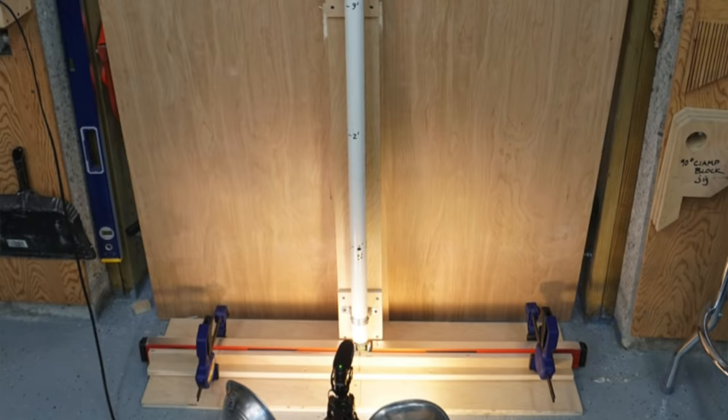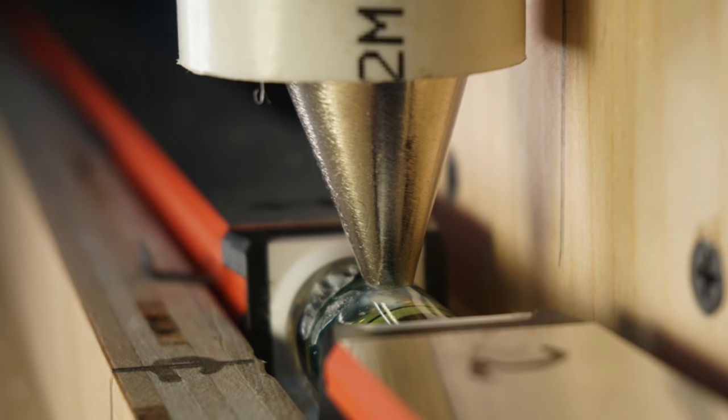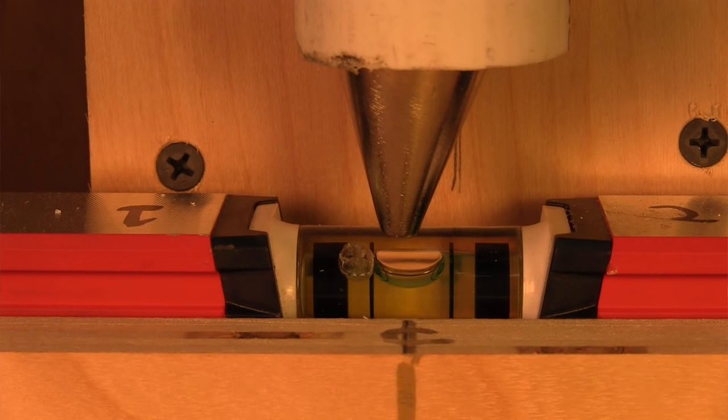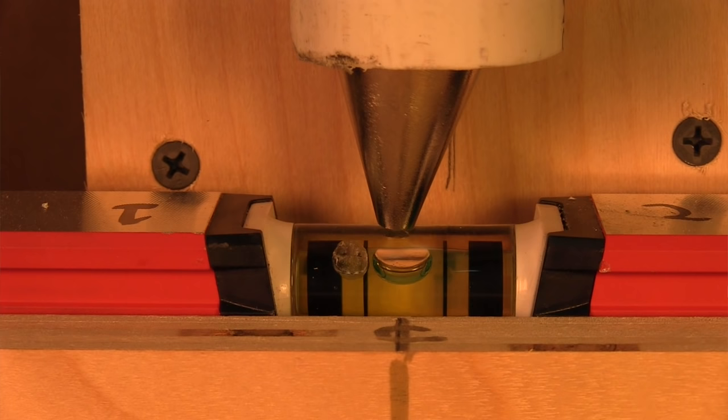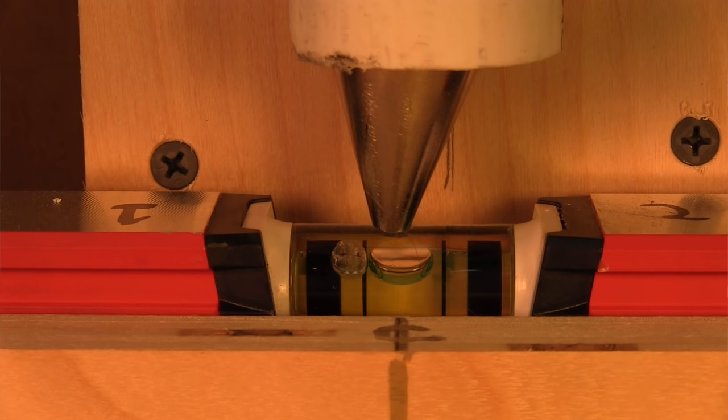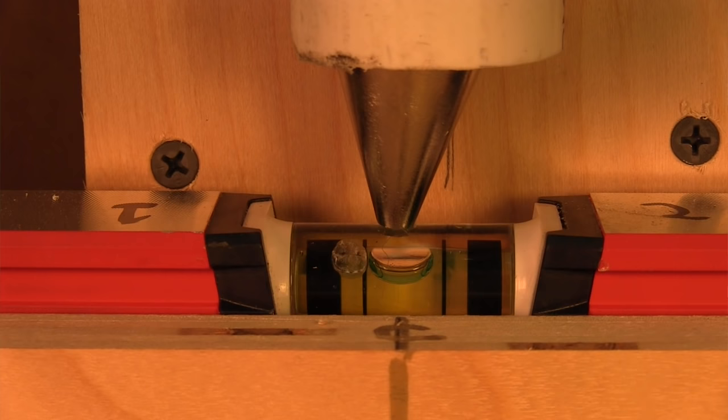I constructed a vial impact jig using gas pipe, filled it with fasteners — nuts, bolts, and a metal plumb bob which I rounded over — and a PVC pipe to jettison it. The rounded plumb bob tip represented a concentrated point, which in theory would cause a piercing failure, simulating the impact of a tool or object dropping on the level. The weighted pipe totaled six and a half pounds, rigged to drop from 12 inches, to demonstrate the impact strength of both the RedStick and Stabila 196 vials.